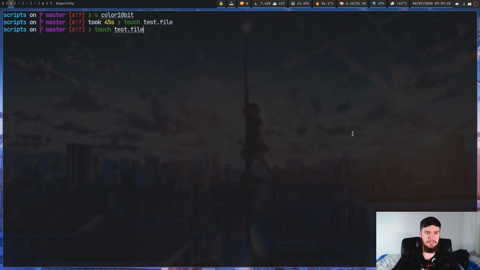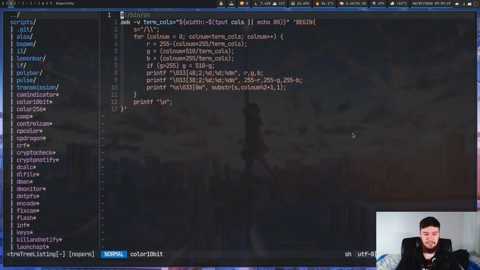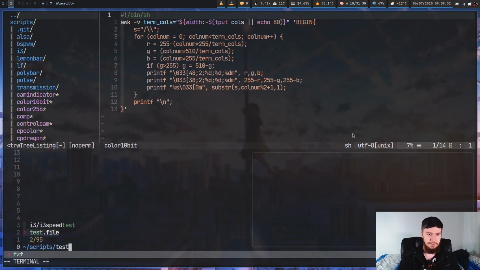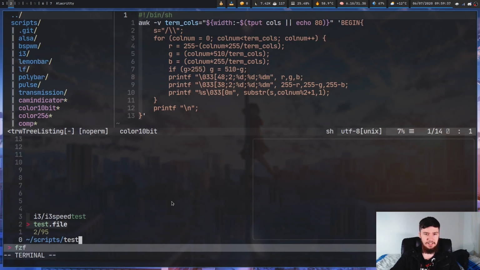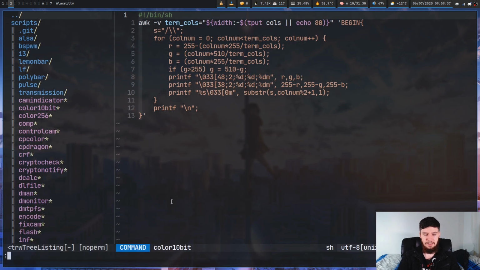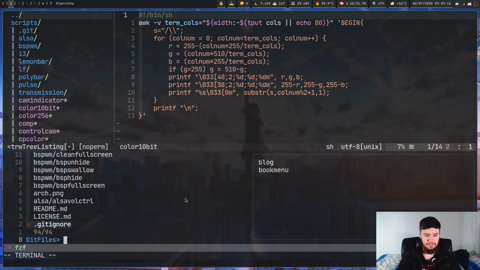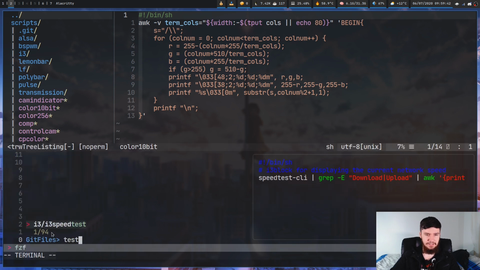And let's go back into that script we just had and try to search for that file now. So if we try to search for it with Files, it will show up. So if we start typing in test, as you can see, test.file does show up. And if we then try to instead do it with GFiles this time, and we search for test, as you can see, because I haven't actually added it to Git, that one isn't actually going to show up.